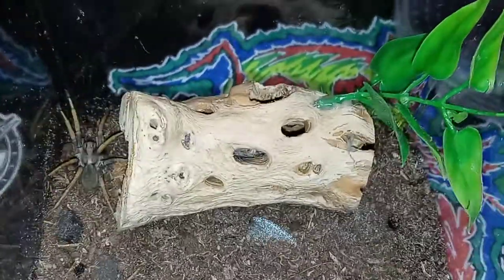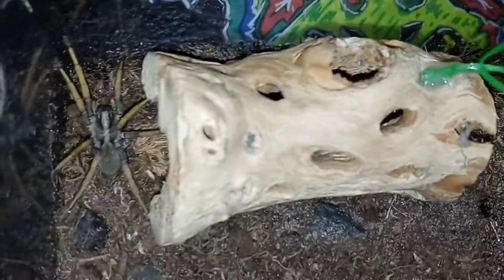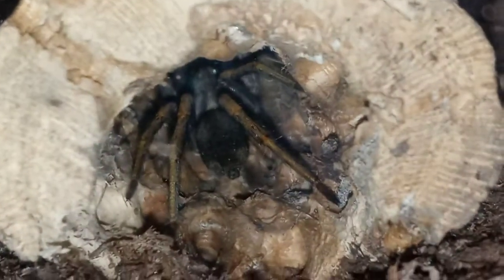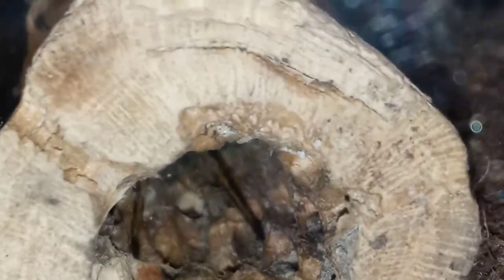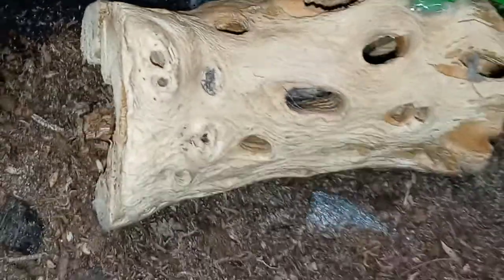I just threw this cork bark in because I had it laying around — it was in another wolf spider enclosure but that wolf spider died. There we go. I believe this wolf spider is pretty freshly molted — it's going to run and hide from us. I'll probably try to do a feeding video on it in a week or two, and that probably won't work out because it usually doesn't. But there we go — I avoided crisis. The spider was not harmed when I knocked the enclosure off, and it got a new house out of the deal.